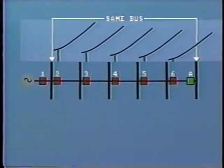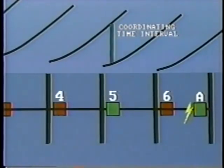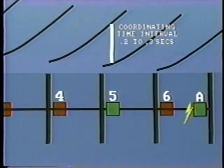As we approach the power source, each relay would be set up with a longer time delay so as to allow the farthest relay to operate first and clear its faulty section of line. For example, look at a fault at the end of the line. If breaker 6 fails to open, then the relay at this bus location will open breaker 5 after the additional time delay. This time interval between relays at each specific location is known as the coordinating time interval. Generally speaking, the coordinated time interval is set to 0.2 to 0.3 seconds.